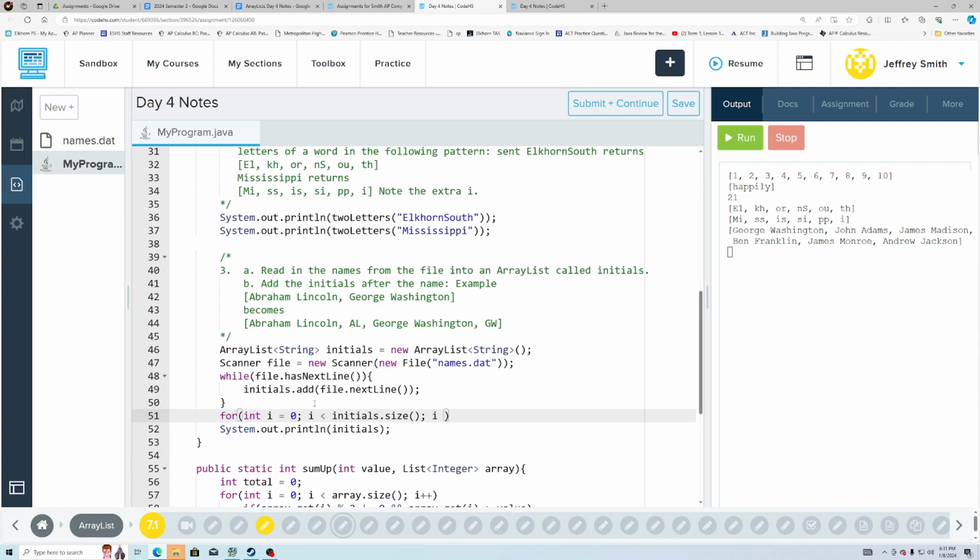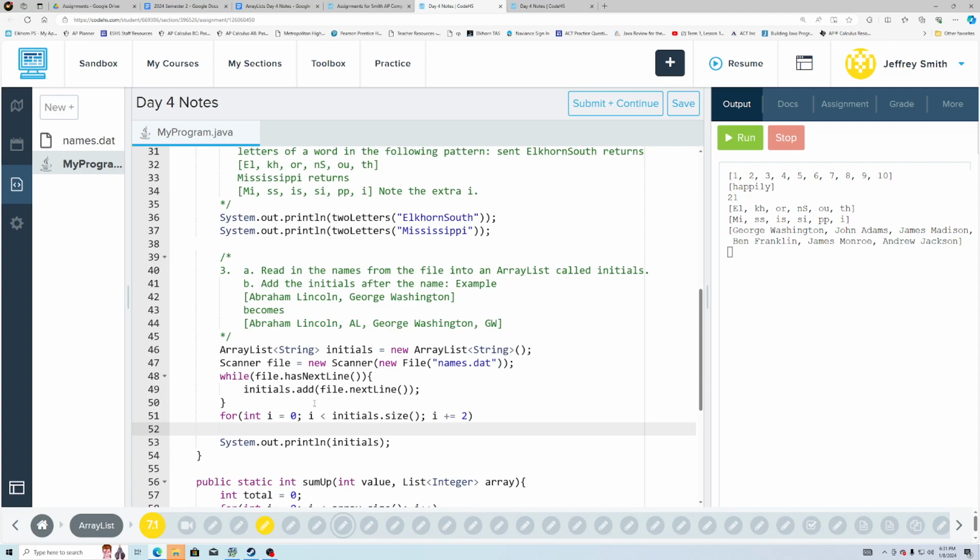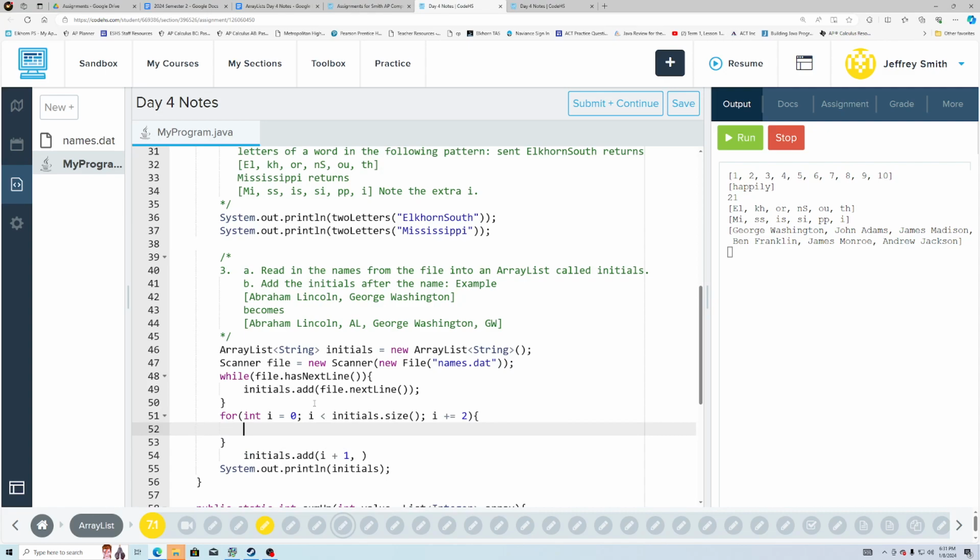I think I want to go by 2s, so plus equals 2, because I want to skip over when we add the initials. So let's go initials.add at spot i plus 1. Oh, let's go. Should we do this? Let's do this.